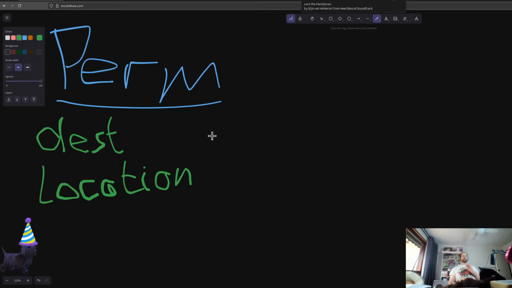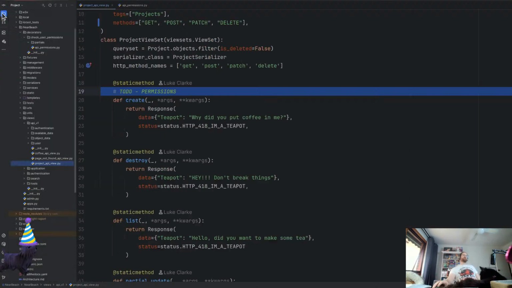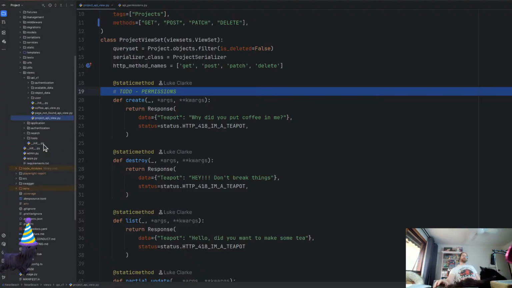Alright, so I'm just giving myself a bit of a thought process. So we'll need destination and location. Sometimes this will be optional. So if we go into here, we want to make this as generic as possible too, because there will be some locations where we won't know what the destination is. And in this sort of case also, I don't know if I can get to that information.